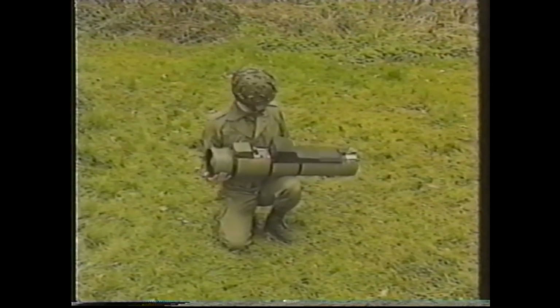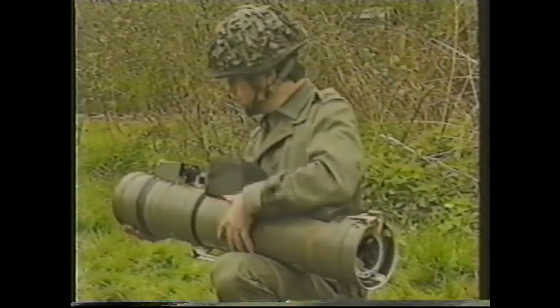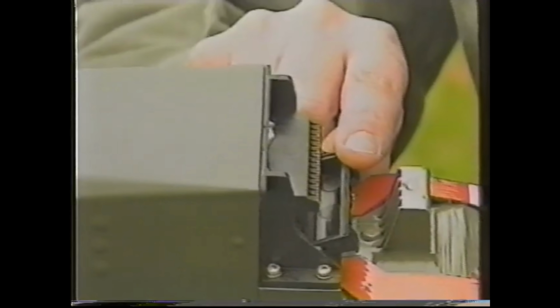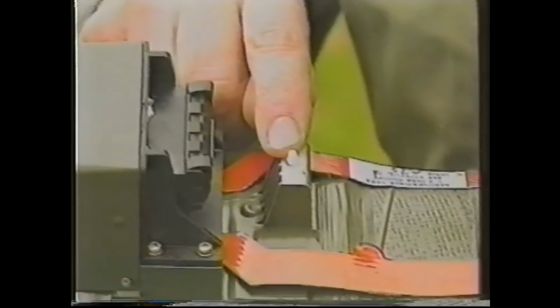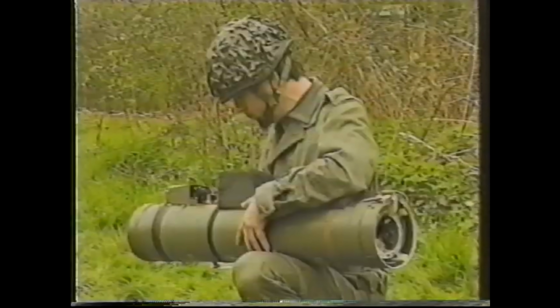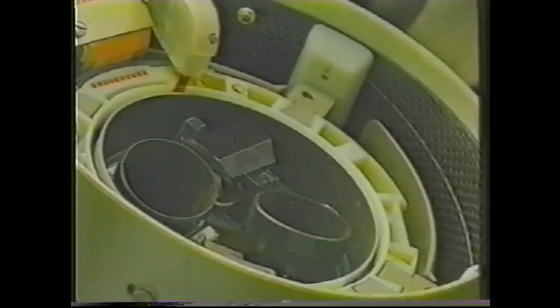Look at the missile guide pins. Verify that the electrical connector and its cover are clean and functional. Check the missile alignment pin. Make sure that the copper ribbon cable running along the length of the missile tube is intact. At the rear of the missile, check that the 3 white electrical wires are intact, that the launch motor nozzles are unblocked, and that the beacon is undamaged.